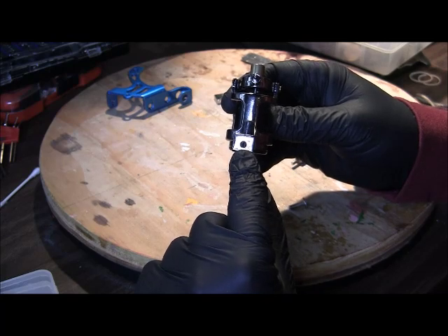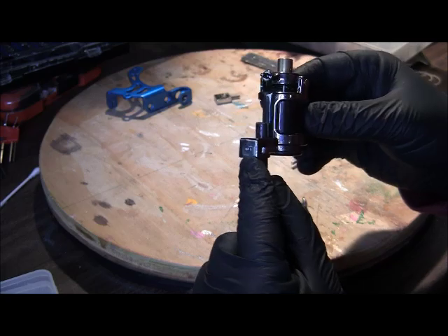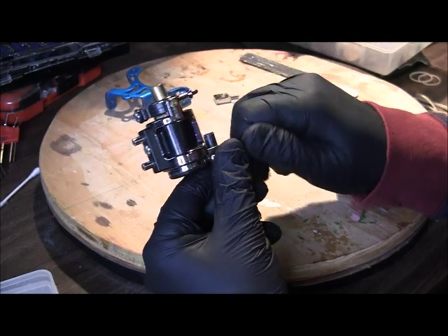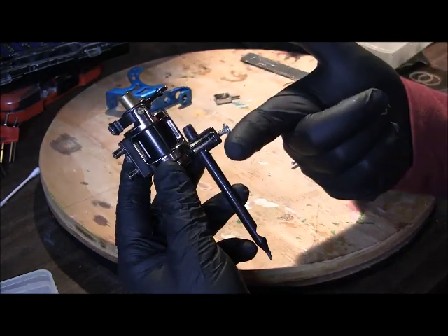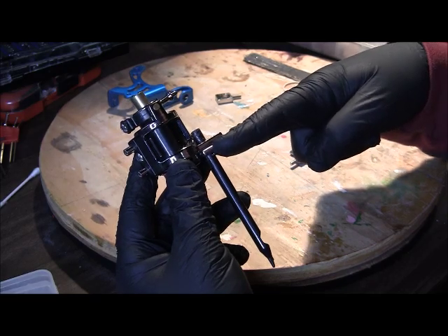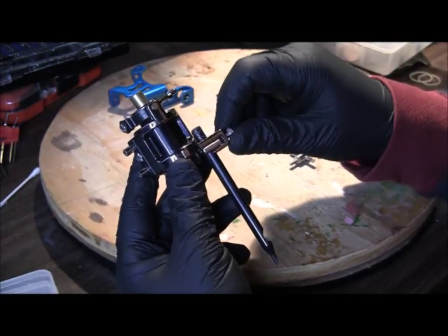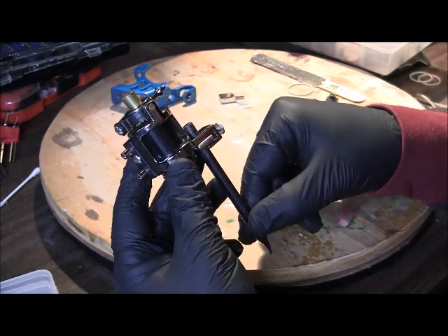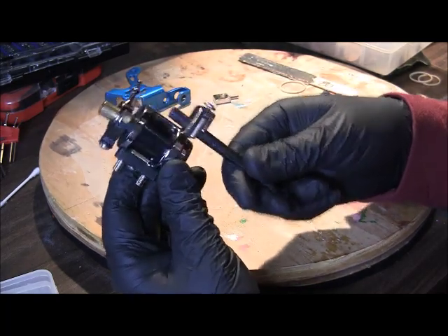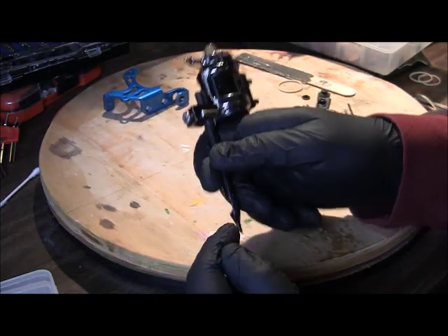The alternative I came up with was actually threading part of the frame in the front here, so that you can put a screw in here. Now instead of pulling the vise towards you to tighten it up, the screw is just going to push that vise towards the back instead of the front, and it's still going to push against the tube, which will keep it from moving around. And now we have a nice firm grip on our tube. You have to think about what the tool is used for, what the vise is used for — it needs to be strong because it's going to hold something.